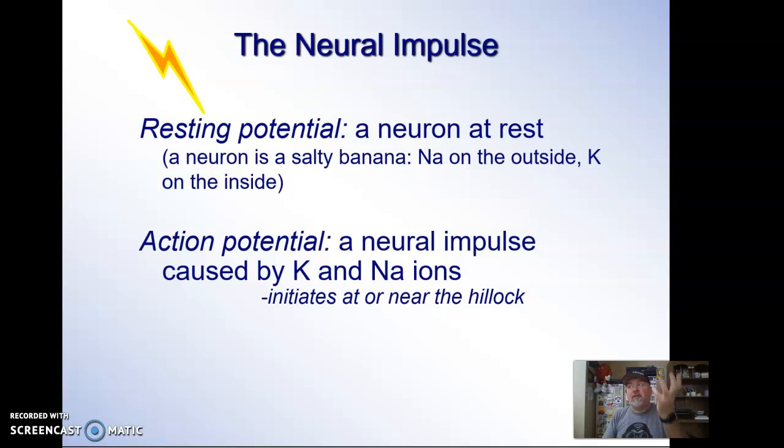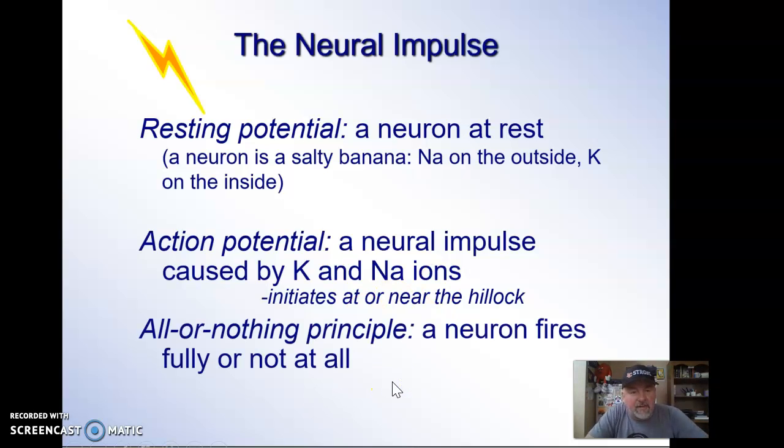So really what is happening in a neuron is we have a cell that is converting electricity into chemicals, which is the neurotransmitter. The neurotransmitter passes, the chemical becomes electricity, sending it down the neuron, and then so on and so on. Kind of crazy stuff. And then it operates on the all or nothing principle.